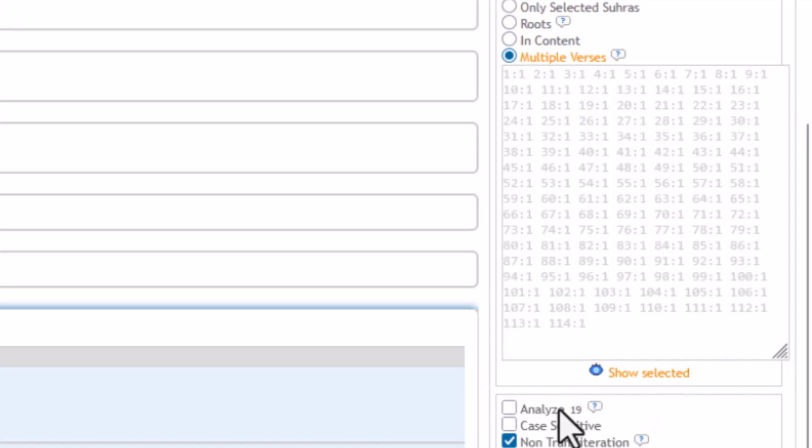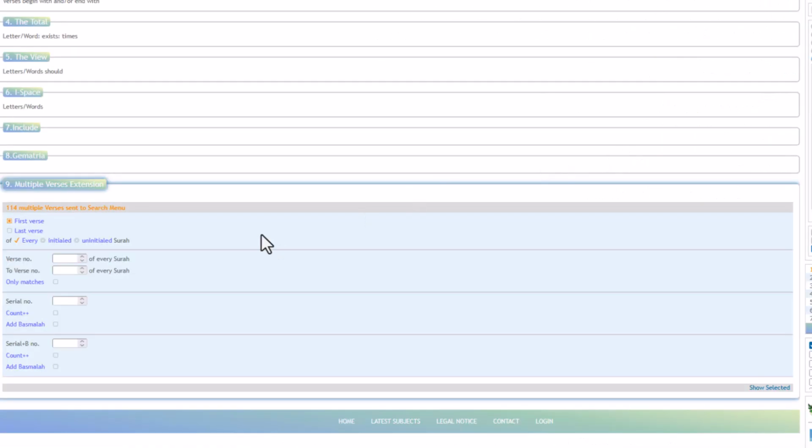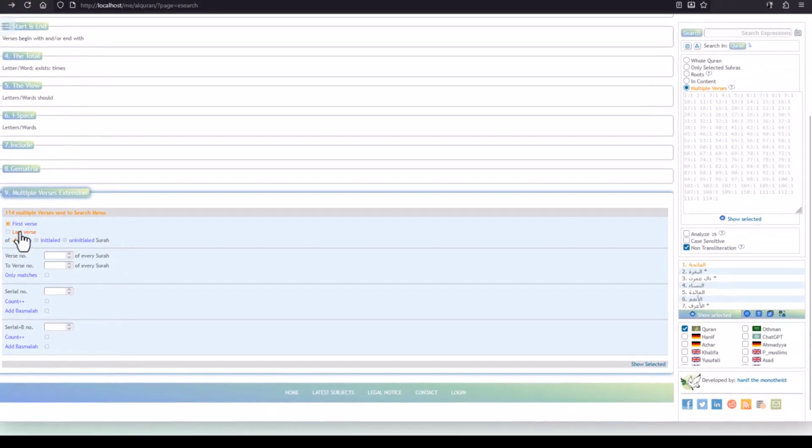So if I click like this, it will show me the first verse only, Ha Mim, Ha Mim, Ha Mim, and so on. Same here, the last verse, if I click on it, I can see the first verse and last verse together. So this is the first verse of surah number 1, and down there is the last verse of surah number 1.